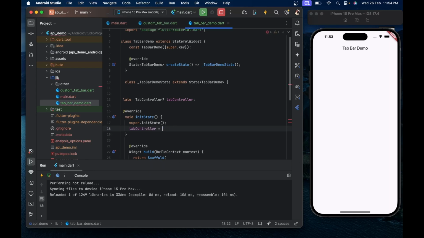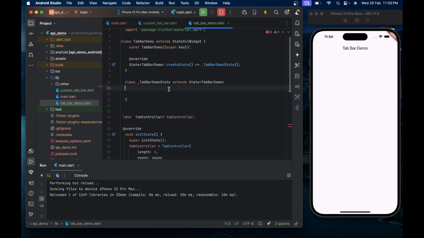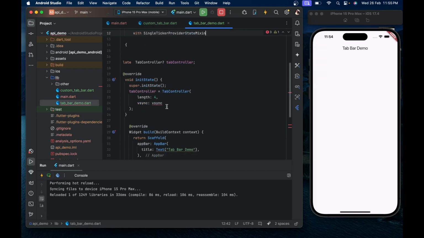Tab controller, here we will define a length and a ticker provider class. First is length. I mean how many items will be present in the tab bar. So here we will present 4 items in the tab bar. It requires a single ticker provider class, because the tab bar is dealing with some type of animation also.